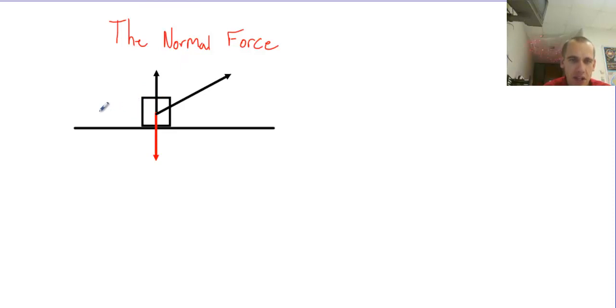So let's say this box, or whatever it is, has a mass of 30 kilograms. And let's say whoever's pushing on it, or pulling on it, say they're pulling at 25 degrees, and this force is 200 newtons. Then I want to know how big is the normal force, and also if this is a frictionless surface, what's the acceleration of the crate?